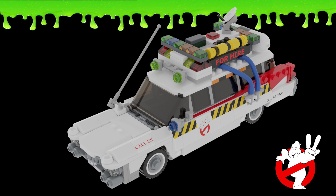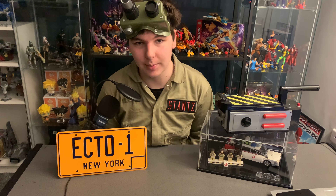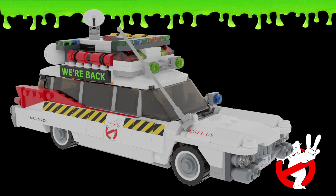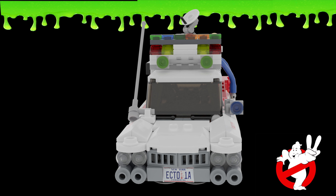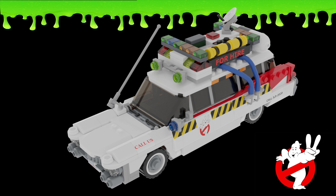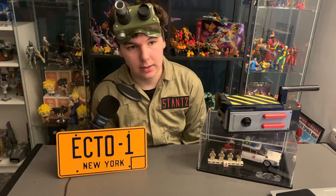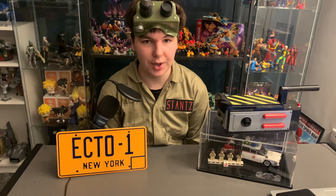On the roof is where all the stuff changed. I've tried to make it as accurate as possible to the Ecto-1A in the second film. Playmobil — and this is the only time you will ever hear me compliment Playmobil — put out an amazing Ecto-1A model that was a great point of reference. The top has all of those neon signs: it says Ghostbusters, it says 'We're Back' and 'For Hire', which I've got on here. I also added a really cool satellite dish on top — I used the magic wand piece from Wizarding World of Harry Potter in black to create the antennae for the satellite, which I think looks really cool. It's got all these awesome multicolored lights all over the top, making the car look way more vibrant than the original.